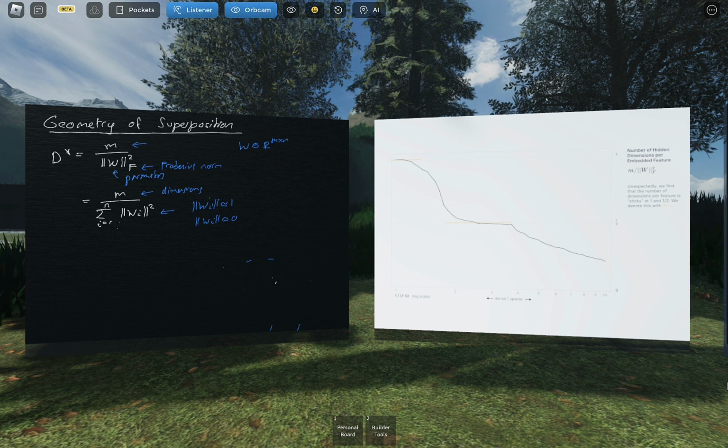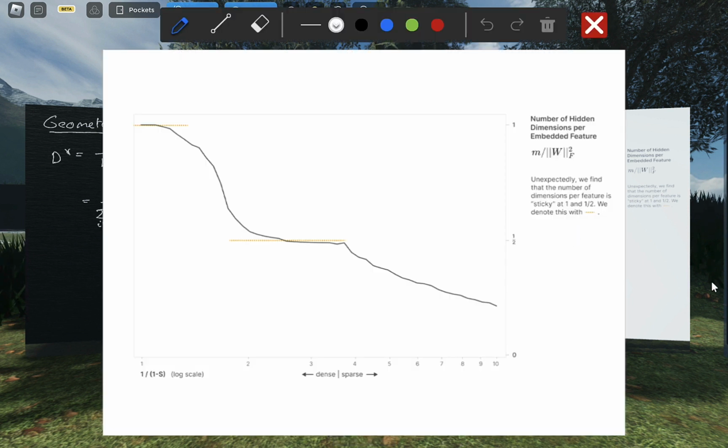Okay, so what they did was they plotted this more or less as a function of the sparsity on the right-hand side. So if you're going to tap on that now to have a better look, they do some rescaling. They use a log scale, and instead of having S, they have 1 over 1 minus S. After playing around with it a bit, it's because it makes it much easier to look at the graph. It's quite exponential otherwise. But the thing that's fascinating is that the dimensions per feature likes to sit around this 1/2 mark for quite a while. It's more clear in the next graph.